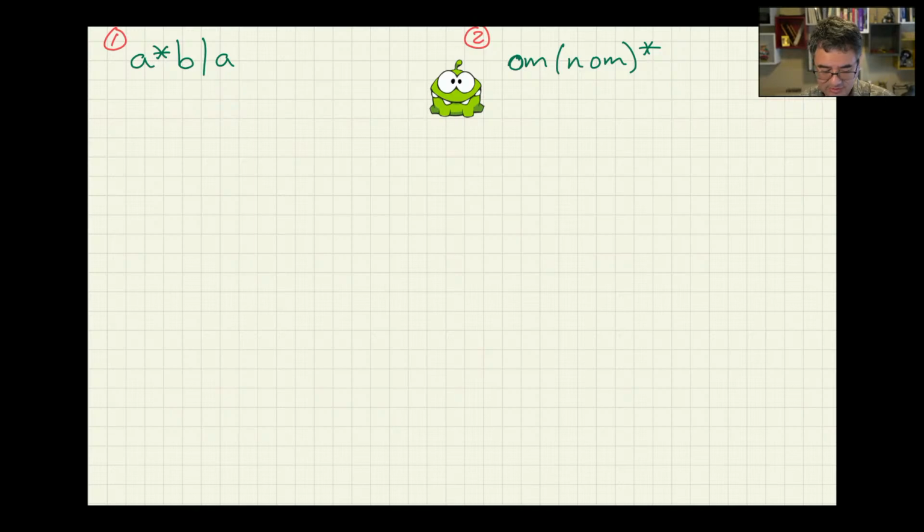Let me walk you through the first one, and then you can work on the other one while I'm doing that. So I'm going to take it step by step. I'm not going to use Thompson's constructions and try to do the whole thing all at once. I'm going to do it a step at a time, and our goal is to end up with a finite state machine, an NFA, that has at most one symbol per transition. But we're going to start out with an NFA that has fewer states, but potentially has more symbols per transition, and then we start breaking those up.